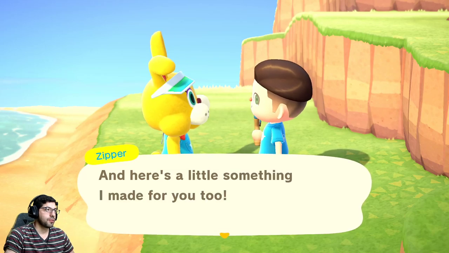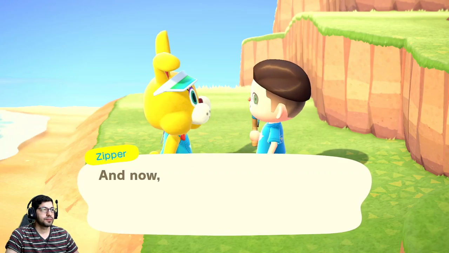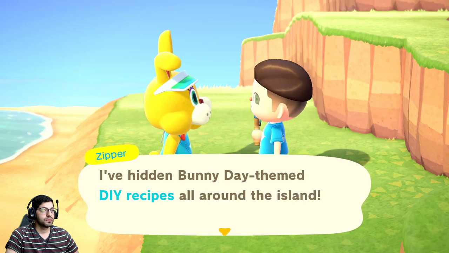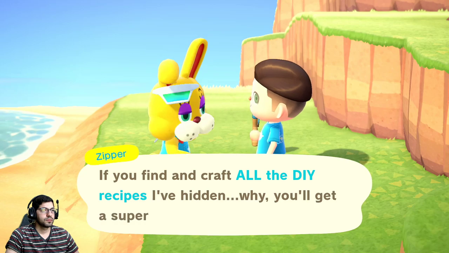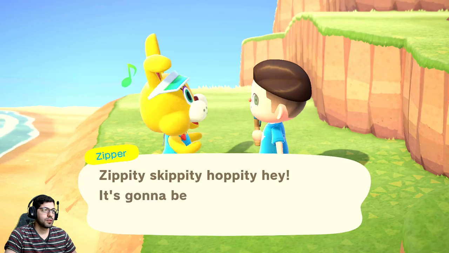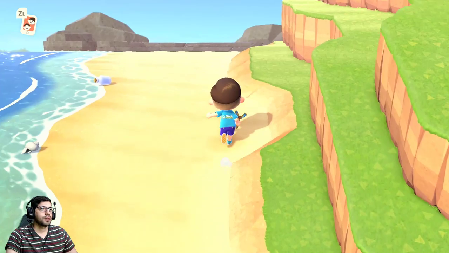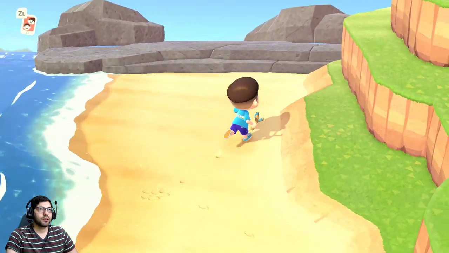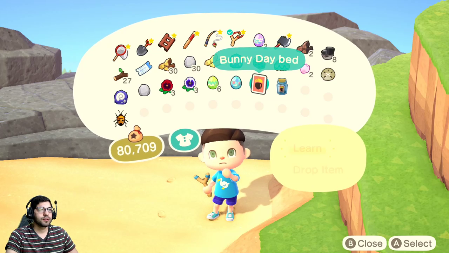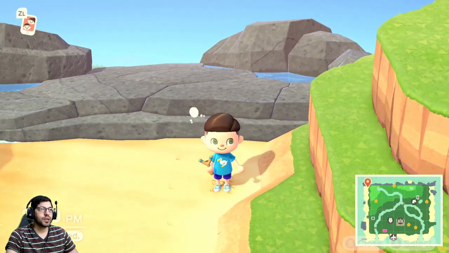And here's a little something I made for you. Alright, alright. Little DIY. You find all the DIY recipes I've hidden. Ooh, cool. Okay, so we'll try. We'll try our best. Look at that. Message of the day. Let's learn all these things. Got the bunny day bed.